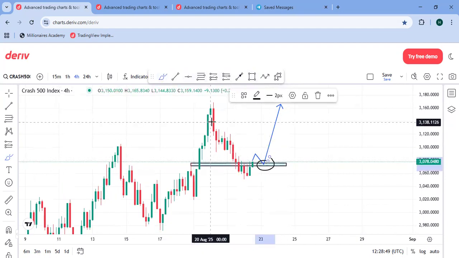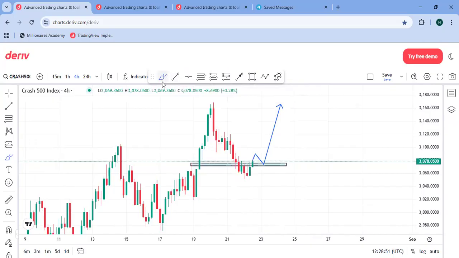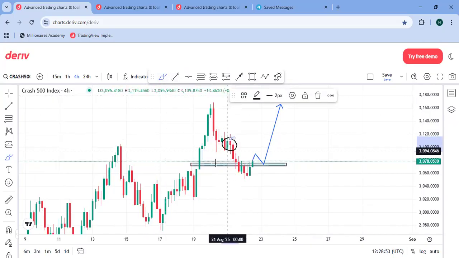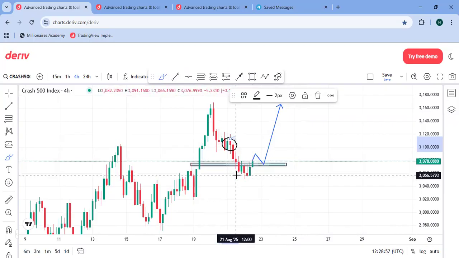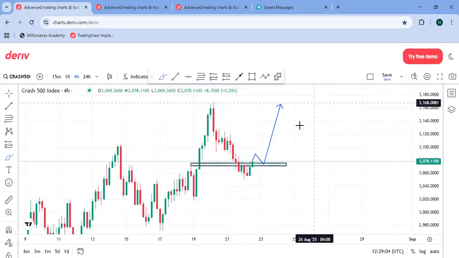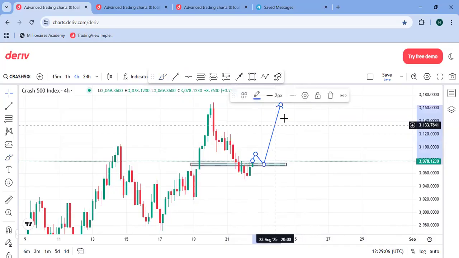I've been monitoring it since yesterday, right from when it was somewhere here. I was waiting for the market to actually get to this zone. So now the confirmation is almost ready. We have about maybe 2 candlesticks to go. Then we'll take this trade. It's going to be massive buys on this pair. So keep an eye on this pair, guys.